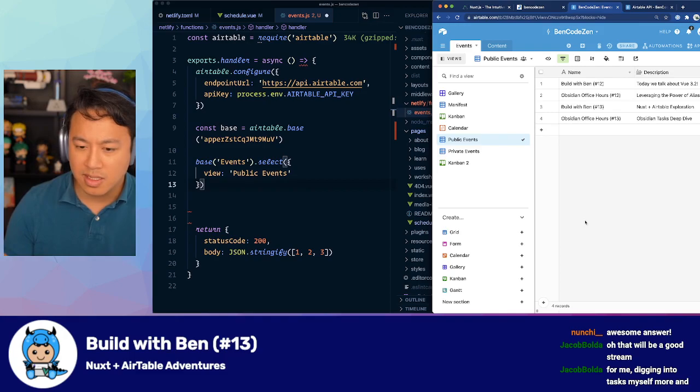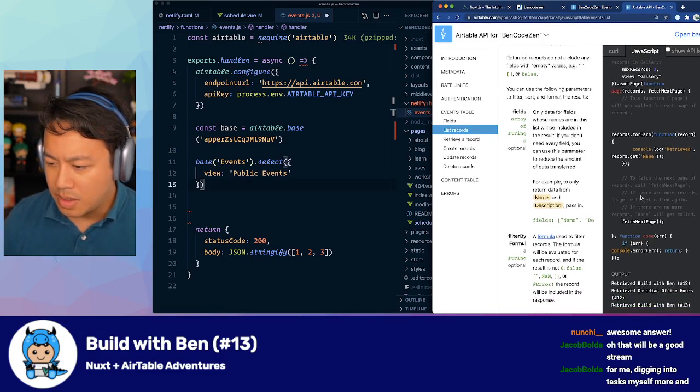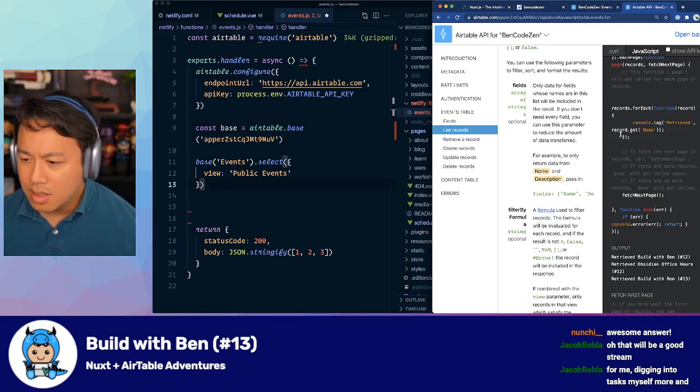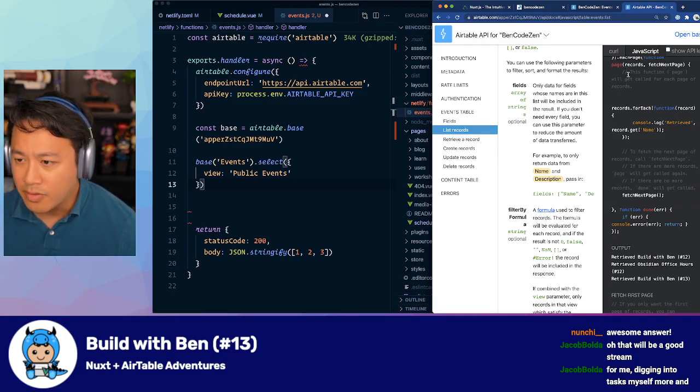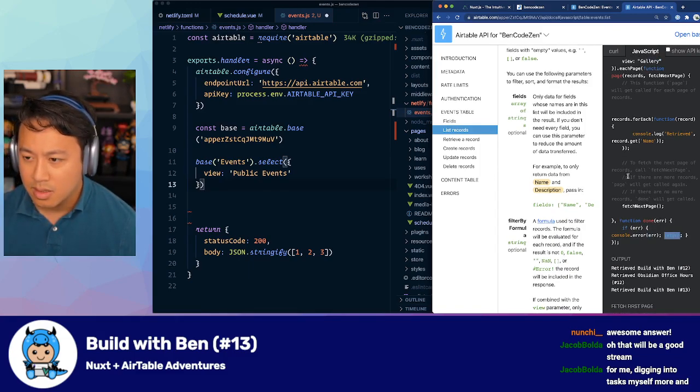I'm a little surprised. I thought this kind of went on infinitely, but okay. Let's see about that. And then for each, this here is where I think, okay, here we go. The function ends here. So each page does get a function, and then if it errors out, otherwise it'll return the thing. Okay.